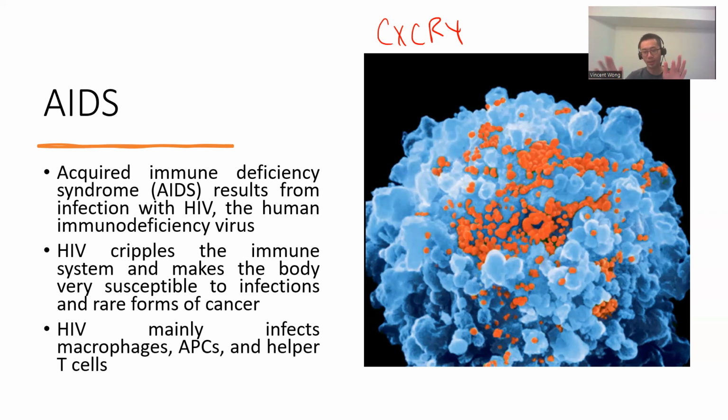So let me backtrack again. Let me start again. There were some people who had AIDS, and they needed a bone marrow transplantation for some other reason. I think it was leukemia or something like that. So they needed a bone marrow transplantation, and then they were able to find a suitable donor. And then the donor donated the bone marrow, and they got new bone marrow, and the leukemia went away. And what was really surprising to the doctors and the researchers the first time this happened was that not only was the leukemia cured, but the HIV was also gone. The AIDS was gone.